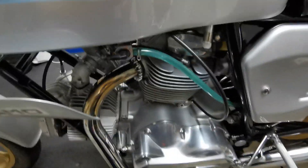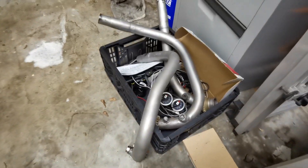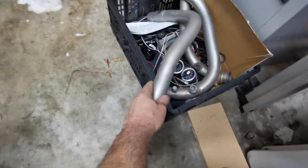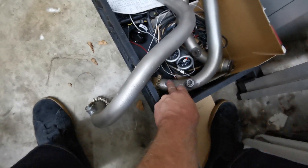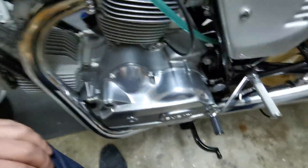I'll explain what I'm doing here. I've borrowed from a good friend a lambda measuring outfit, complete with the correct pipes to fit on the square case 900 SS. It has pipes with a place for an oxygen sensor, a temperature probe, gauges, and a lambda measuring gauge — a bunch of electronics and a very complicated manual, which was a hard read. Hopefully it all makes sense and I'm just about to install it.